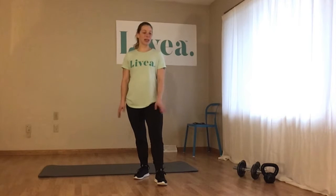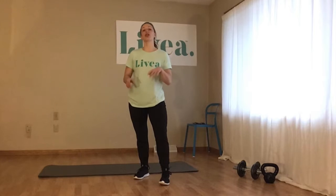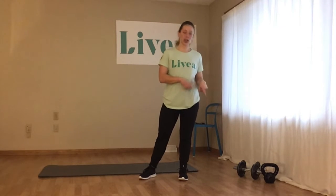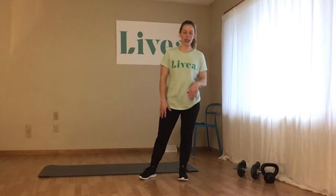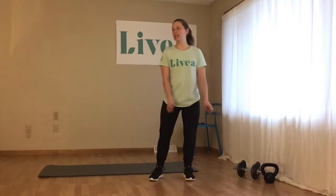So getting started, we're going to begin with a warm-up, and we're going to do some dynamic stretching. I kind of left it out in my last video, but for this we're going to do a couple moves there. Then we will do our glute work first, and then we'll move on to our quads, and we'll do a good cool down and get you out of here. So here we go, starting with a warm-up. We're going to jog in place for 30 seconds.